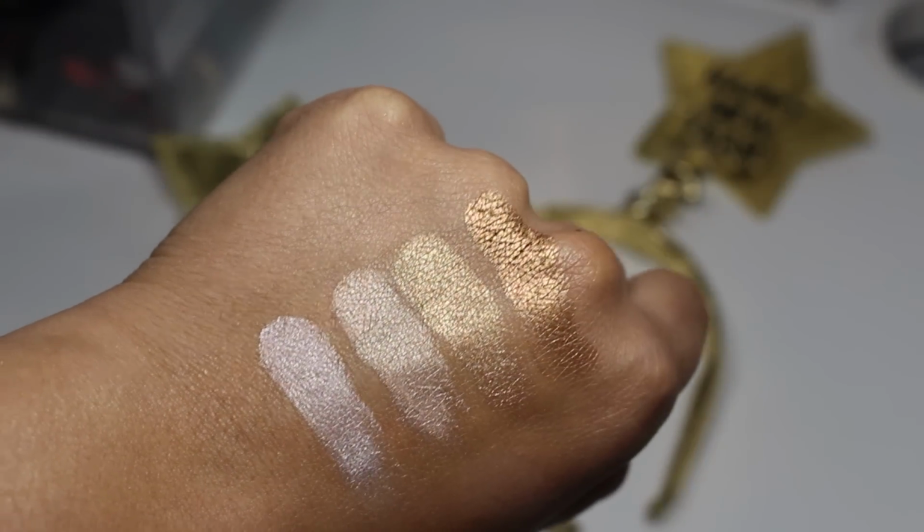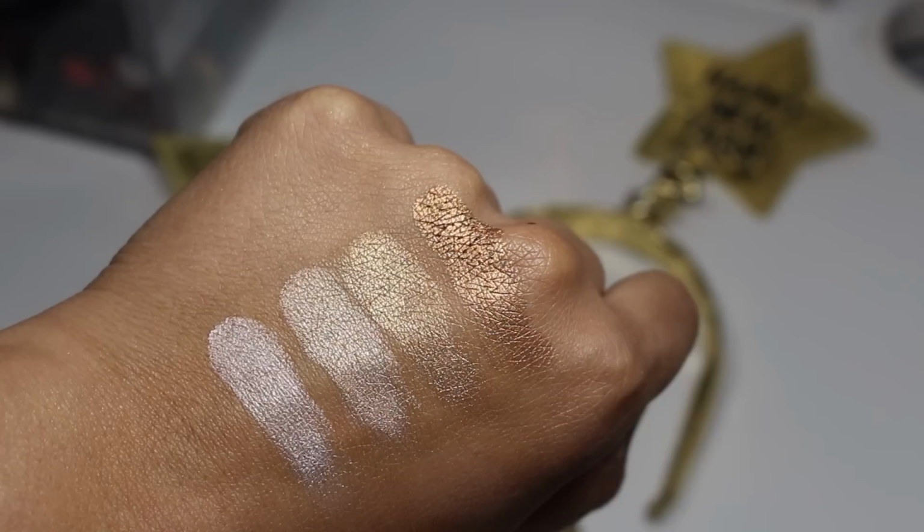The second shade in is my favorite highlight. It is like boom, bam, cheekbones, almost looks wet on your skin. There is no glitter in them, and you can mix and match because you've got a light kind of cooler pinky highlight all the way up to a goldeny bronze highlight. And I love that you have the ability to customize to your mood, to your makeup look, to your skin tone, and the fact that they are such good quality for such a good price is amazing.